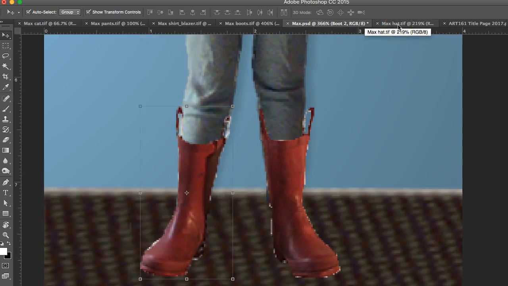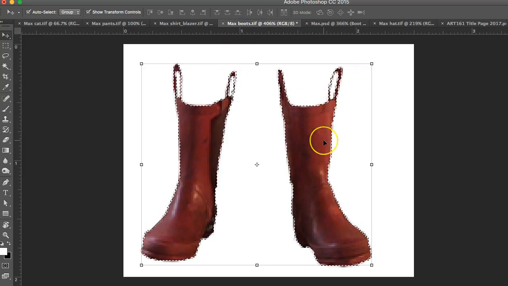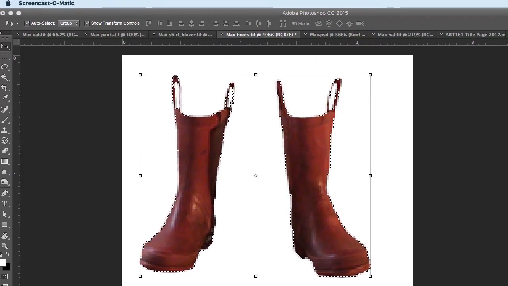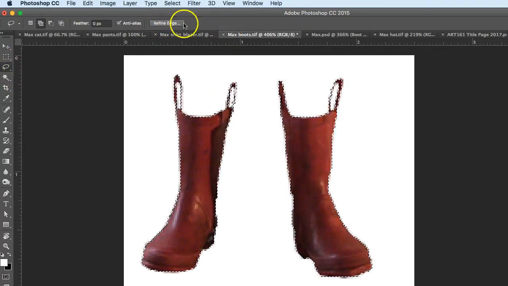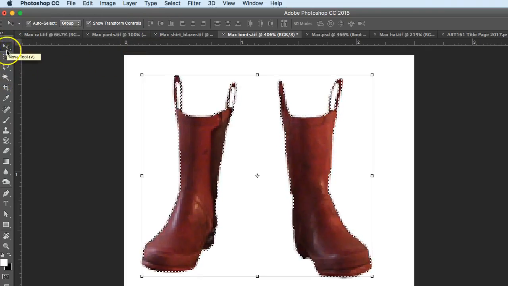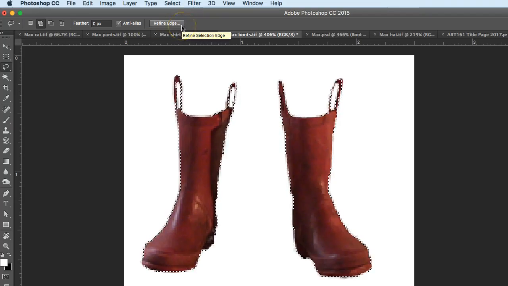So one of the other things that you can do too is when you have a selection, and we didn't discuss this before, but I'm going to go ahead and move my recording window up a little bit higher because now you can see a little bit better. When we first create a selection, you will have this option of refine edge. So notice I had to go to one of the selection tools in here to see this refine edge. You can't see it with the move tool, you can't see it with the crop tool or any of these other tools, but it has to be a selection tool.